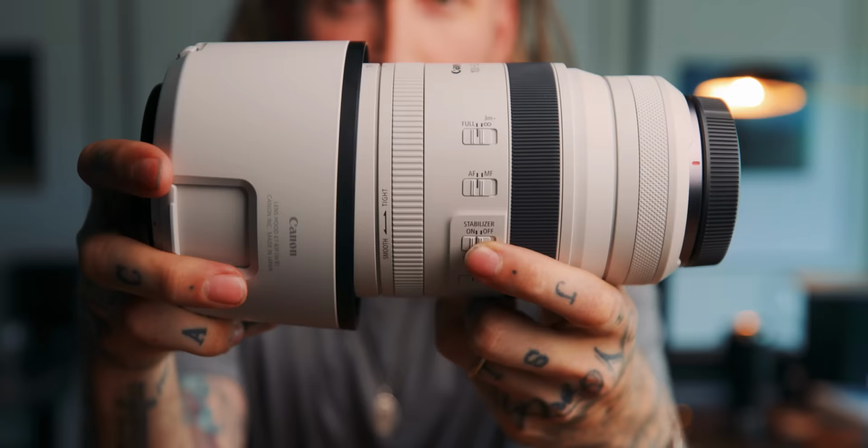And today we're talking about Canon's 100 to 500 millimeter telephoto RF lens. That's a mouthful. Let us begin the discussion.